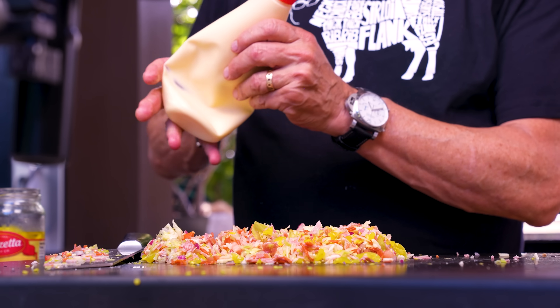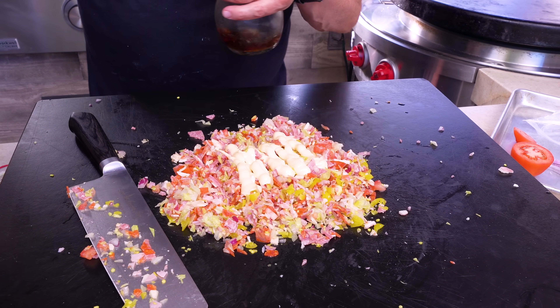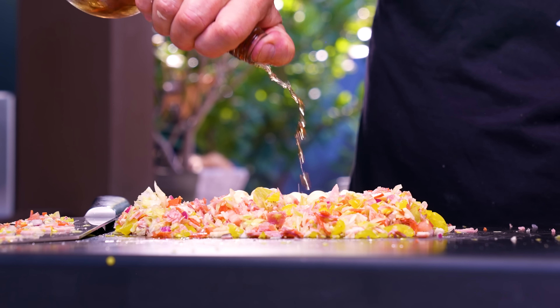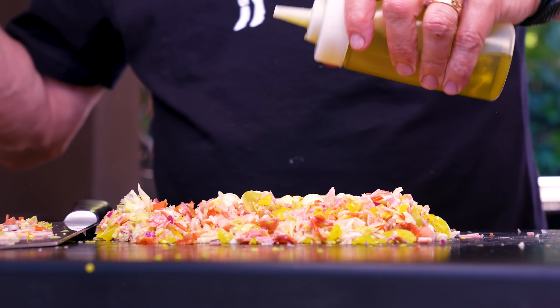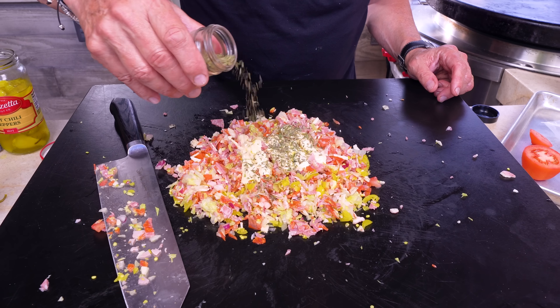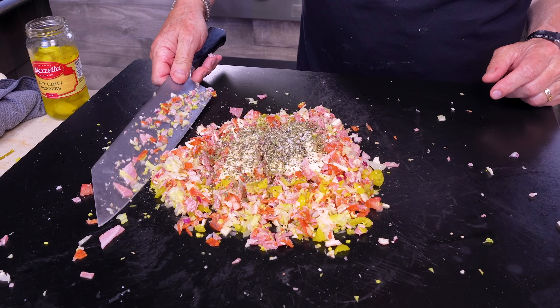Here's what we add. We add a little mayo — don't go crazy with it, probably enough. The important components to an Italian chopped salad would be red wine vinegar and olive oil — well, the same here. Red wine vinegar and good extra virgin olive oil. This is not the time to use some peanut oil or canola or anything like that. Italian herbs, salt, pepper. We mix and we chop again.